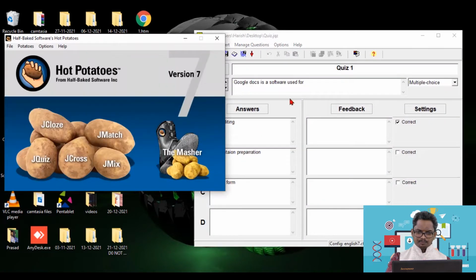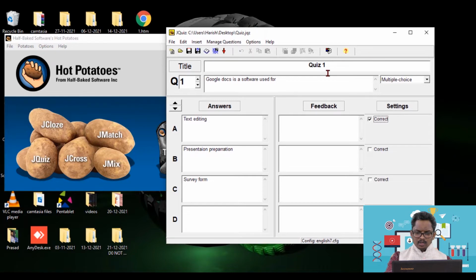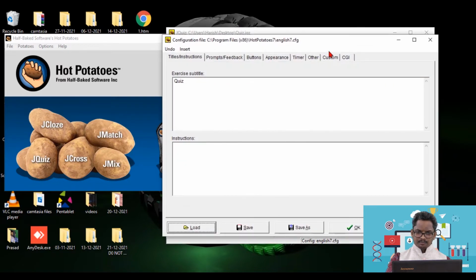I'll open that again. Now the next thing I'll do is, I want to see how this will look, or if I want to make changes in the settings, how this has to be seen by the students. All those can be done. For that, you can click on manage questions, view quiz outline. This is one option that you can select. Otherwise the same option is available here also. If you bring the mouse pointer, see, go to the configuration screen to set preferences for web page layout. So I'll click on that.